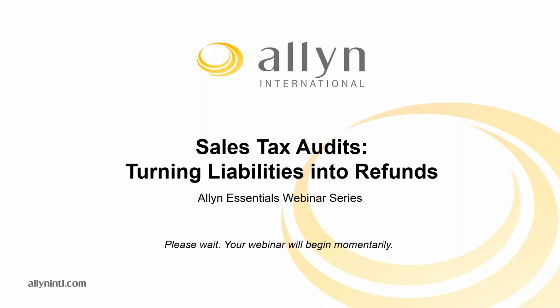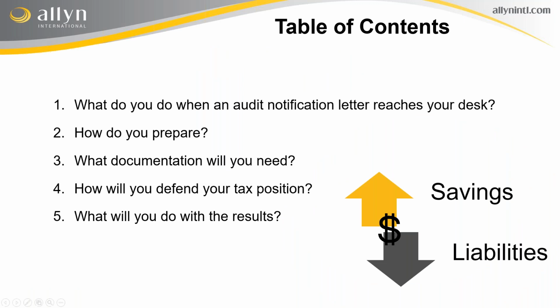Our goal is to inform you and provide you with the knowledge needed to understand all that's required in a state sales and use tax audit, and provide tips as you focus on savings throughout the audit. Our discussion will center on what's necessary for you to do when you're notified of the audit, how to prepare, and what documentation you might need to gather and analyze in defense of your position. We'll talk about what to do with the results to ensure that you don't repeat errors that may be discovered under audit. And along the way, we'll provide useful tips and best practices that will offer you opportunities to minimize your liabilities and maximize your savings.